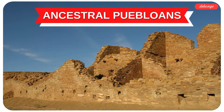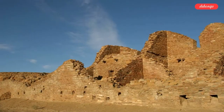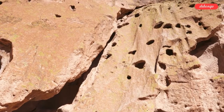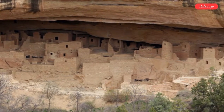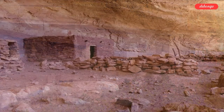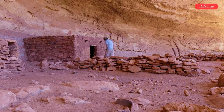Ancestral Puebloans. The United States is not usually where ruins can be found, but here's one in the mountainous state of Colorado. There are over 600 cliff dwellings in Mesa Verde National Park that the Puebloans built around the 1190s. The cliff palace had over 150 rooms — a multi-story building made of sandstone and mud mortar. Visitors had to climb a ladder 32 feet high to reach the balcony house, a mid-sized village with 38 rooms and two kivas. Kivas are traditional chambers built for ceremonial purposes. The Puebloan occupation of Mesa Verde ended by 1300.